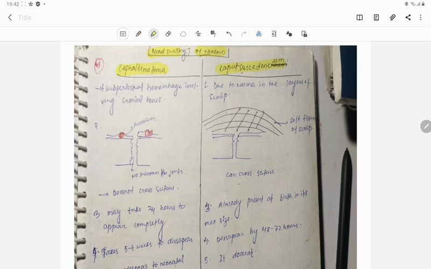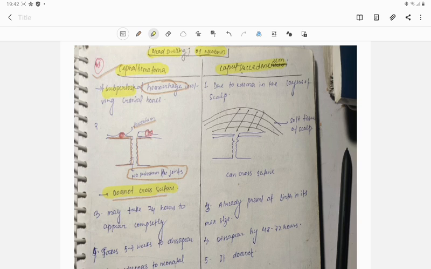So, cephalhematoma is basically a subperiosteal hemorrhage involving the cranial bones. So, what happens is that these are the cranial bones, and this is the periosteum, and there is a hemorrhage in the subperiosteal region, and because there is absence of periosteum between the joints, they do not cross the suture line. This is a very important feature in cephalhematoma: it never crosses the suture line, right? Because of subperiosteal hemorrhage, there is swelling in the head of the newborn.